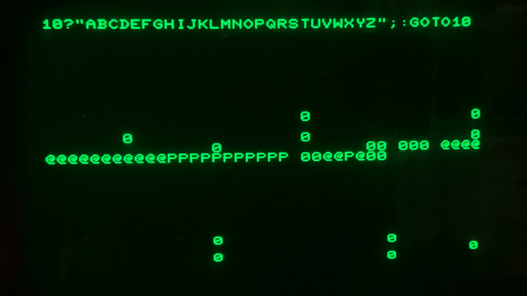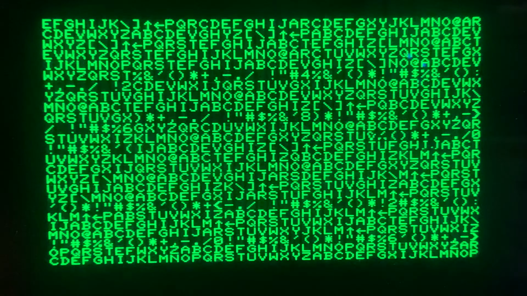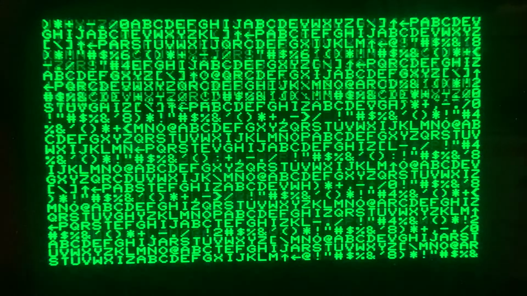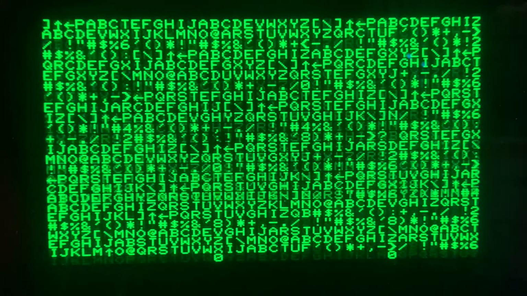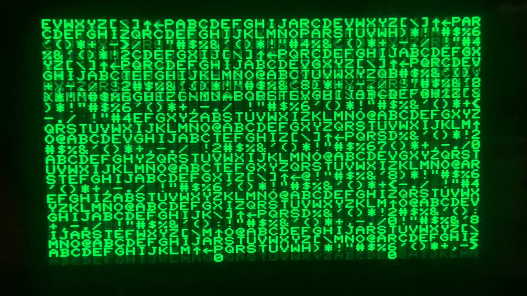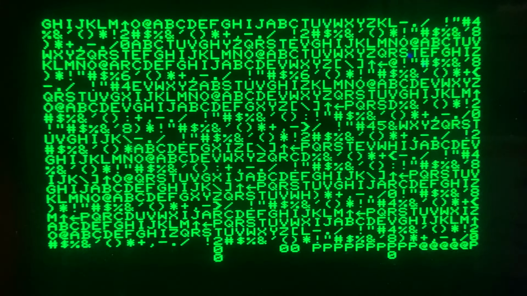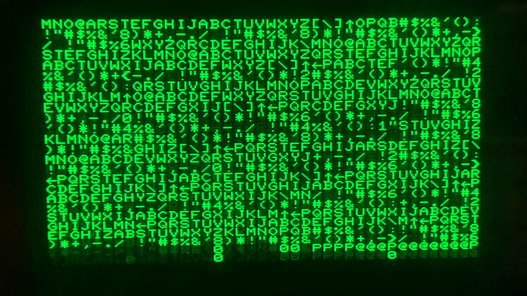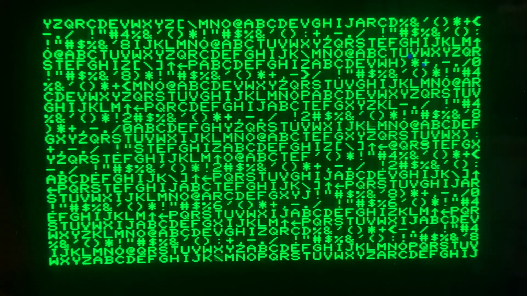And then I will type in run. And that is something. And if I press the off reverse key, you'll see it's something.